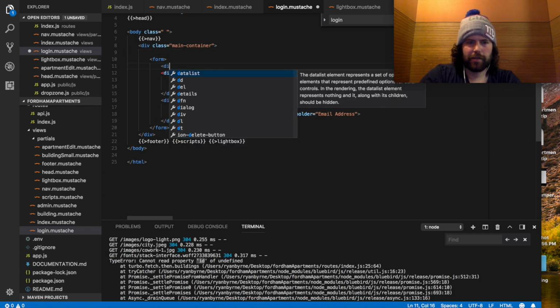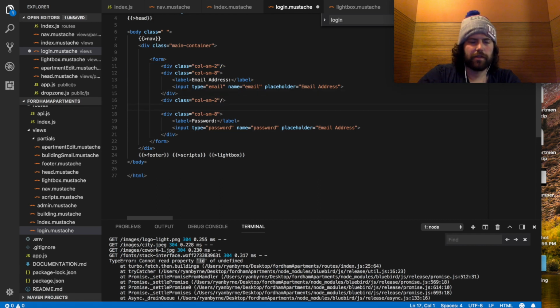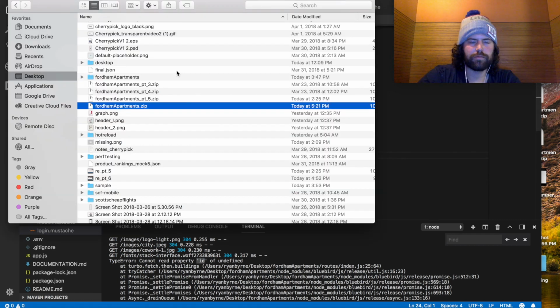Next, make an empty div. Call it SM2. I should see if these empty divs give us a little spacing. Why not?